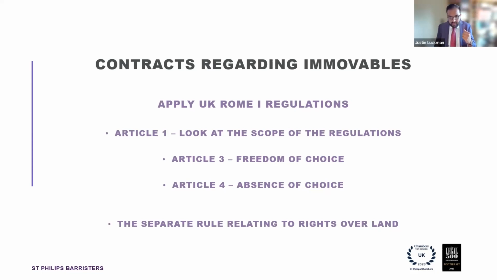If that wasn't to apply, then you'd go back to the original rule in respect of tenancies, which would again make very clear that the law governing the contract will be where the property is situated. It's also worth remembering that if there is a break clause within that tenancy agreement, and the period within that tenancy agreement is no more than 6 months, that does not bring the tenancy within scope.